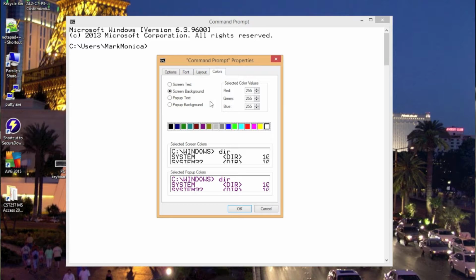All right, now, whenever you make changes to the window using the Properties dialog box, those changes will be saved even after you close out the window. What you'll find is there's another command called color that I'll demonstrate later, where you can change the colors of the text and background of the main window.